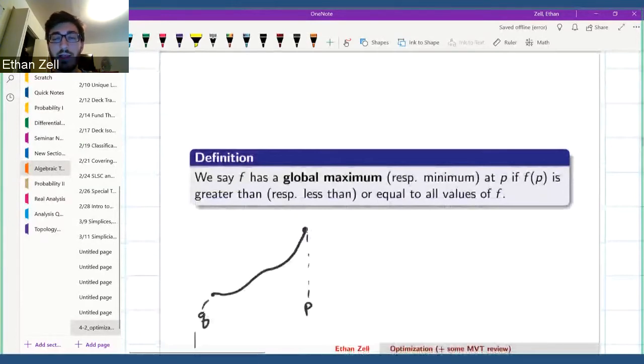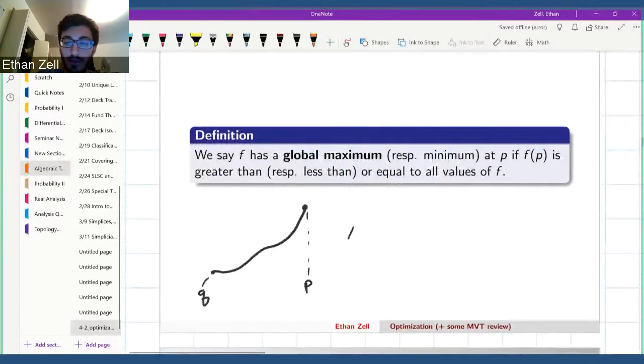Now, you might ask the natural question, well, what if I have a situation like this, which I'm trying to draw but sort of failing? Where this bottom part is like a line with slope, and this part is a horizontal line. Well, you can have more than one global max. Every point along that little segment there is a global max of this function here. Call it maybe F.